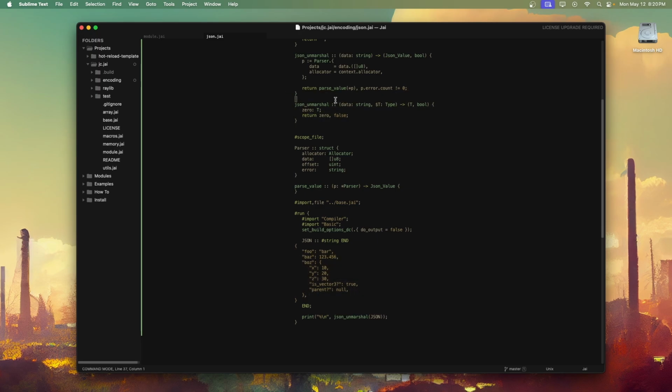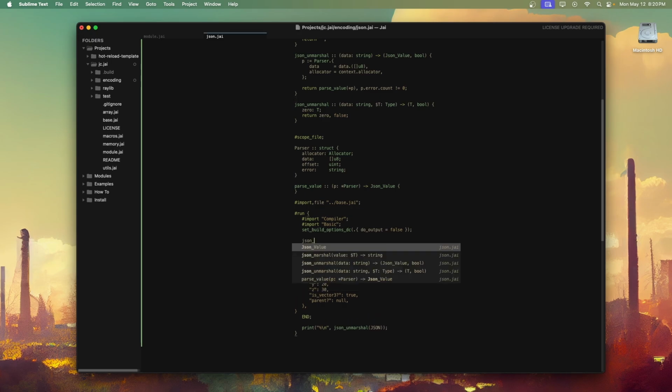Another thing I want to allow is fragment parsing. So if I just go, hey, JSON unmarshal, hello world, something like this. Yeah, that should be fine.